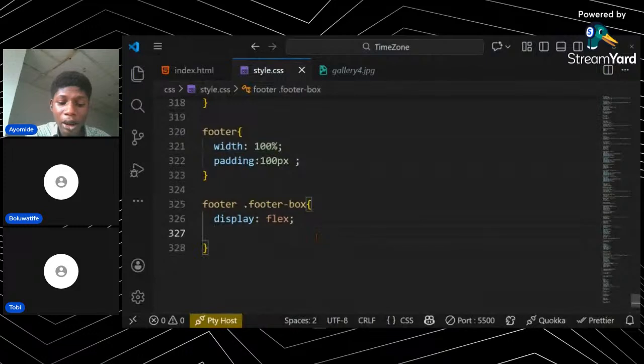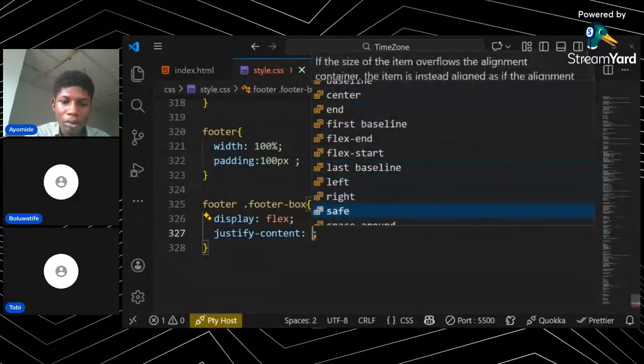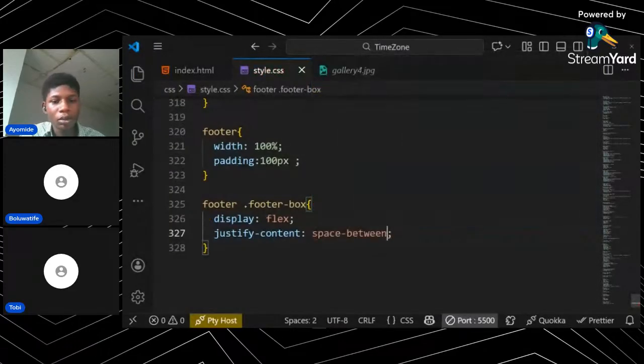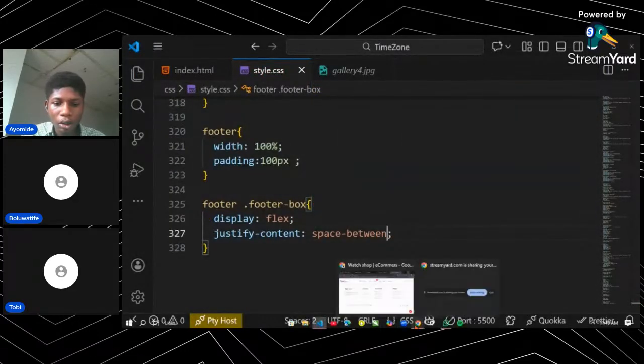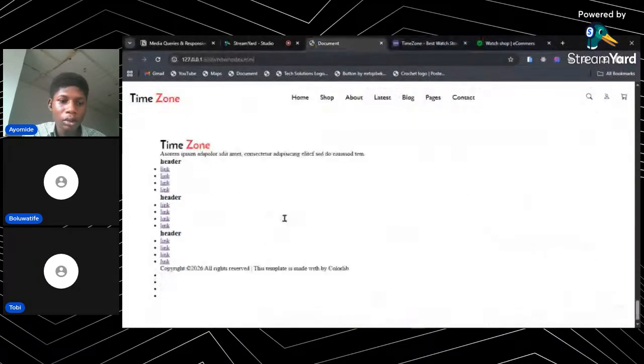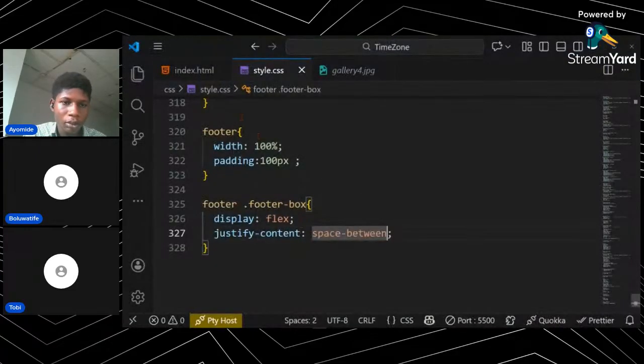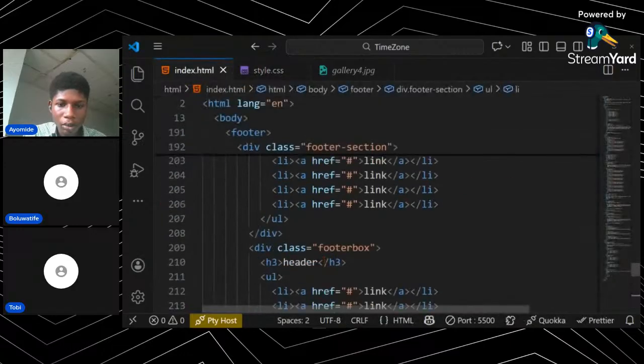Then we just come here and you can add justify content space between. Yes, that should work. Let me check it now. Okay.